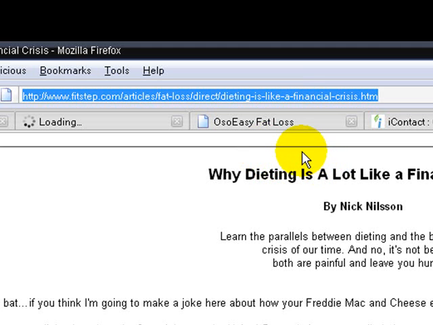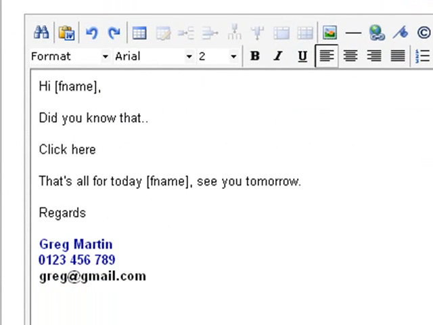Okay, so let's go back over to the email that we're creating, and we want to make this click here active. Right, so what we need to do is select that. And what you do to select it is you click and hold the mouse button down and scroll over it, just like that. Okay, and it selects that. Right, once again, you use the left mouse button, you move the mouse pointer to the side of it, click and hold down the mouse button, and then you just move to the left like that.